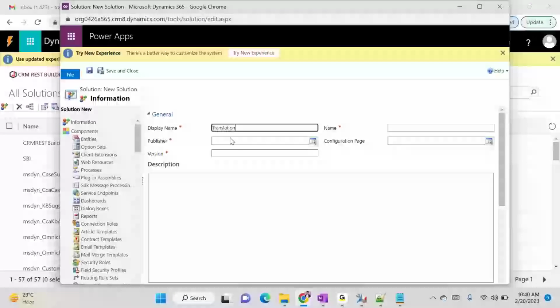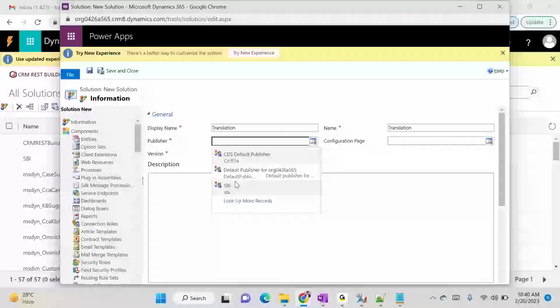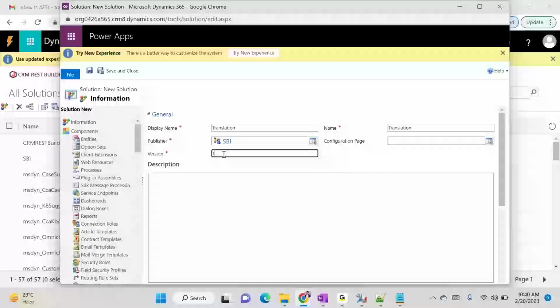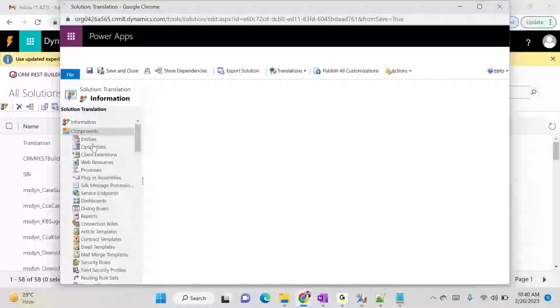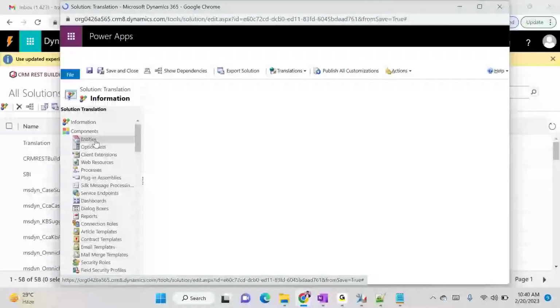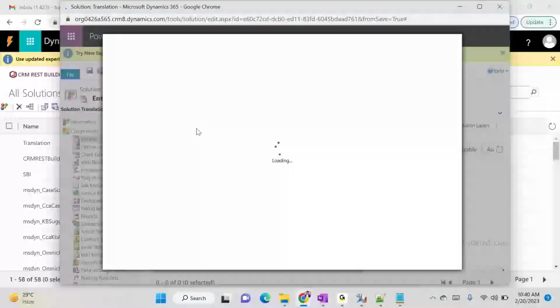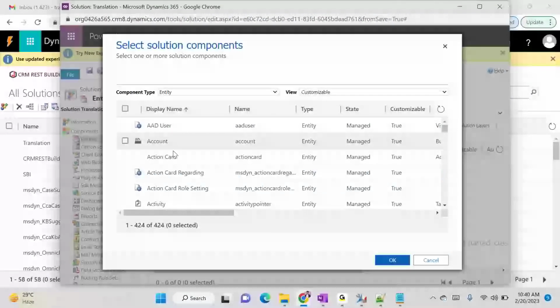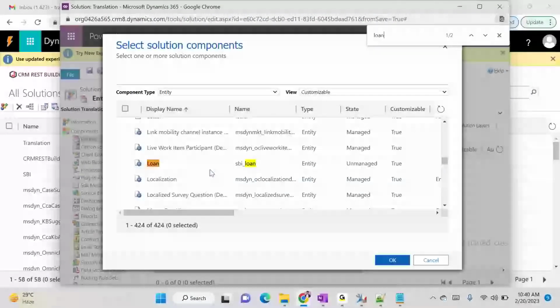You can give any name. It's not required to name it only translation. Save. Click on Entities, Add existing entity. Now I want to apply the translation for the loan entity, so I will add only the loan entity to this solution.